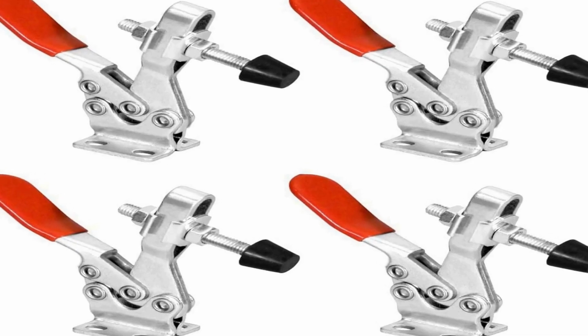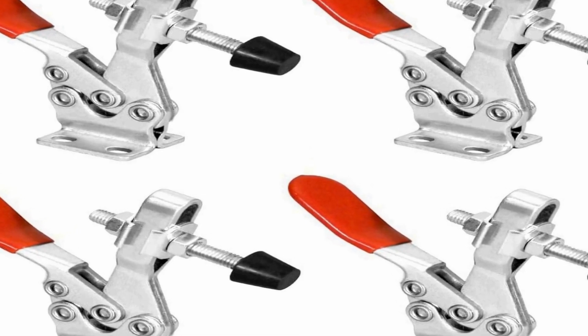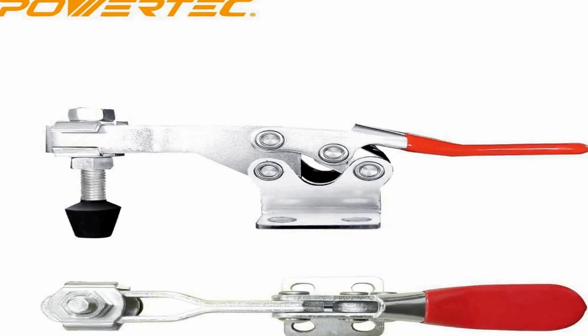The number 1 on the list is: this product comes with premium quality and affordable price. Includes 4 horizontal quick release toggle clamp.